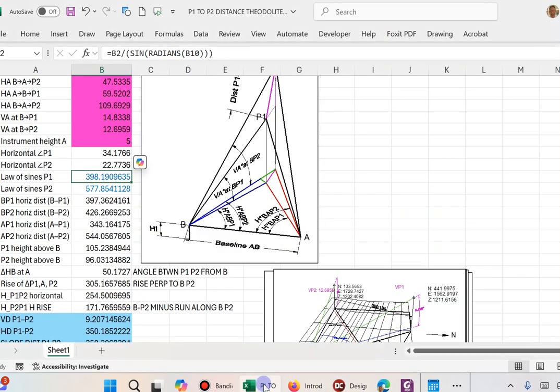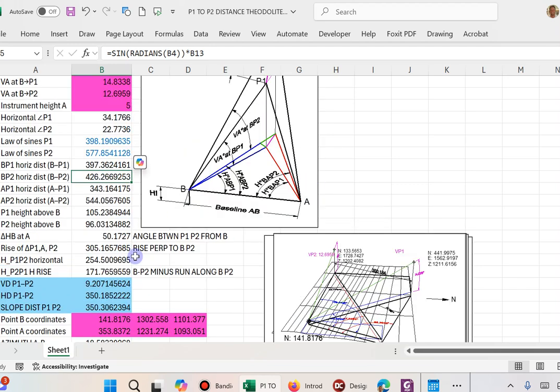So let's go back to here. And that's how you calculate that length. Honestly, I don't even know if that length is critical. Yeah, it is. You need that length if you're going to calculate the coordinates, right? And then let's see. So those are the same. Those are calculating the horizontal lengths, right?